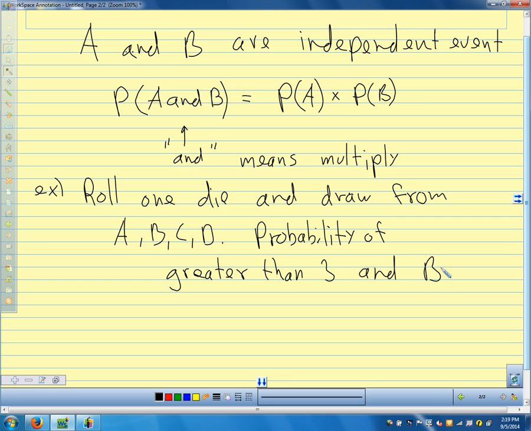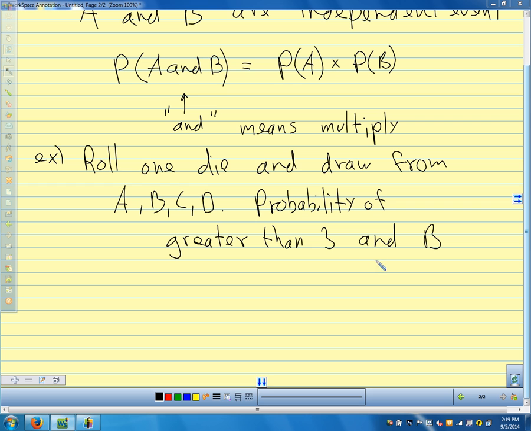Did rolling the die affect picking the number? Does it change it? No. Question? Would you mean getting like C or D or just the letter B? Just B. So we pick in and draw one letter out. We want the probability that we roll a die, we reach in, pick one letter out, the die shows us more than 3, and we have a B. So these are independent. It's an and probability, 3 and B. So this tells us to multiply.